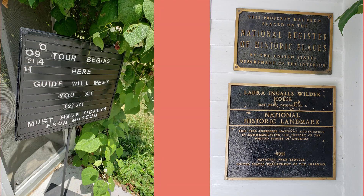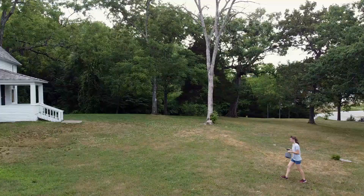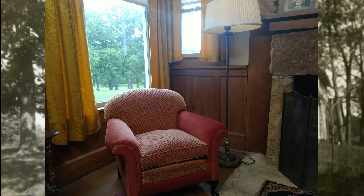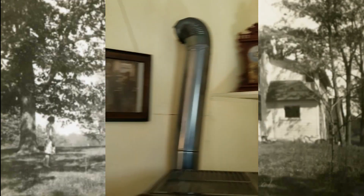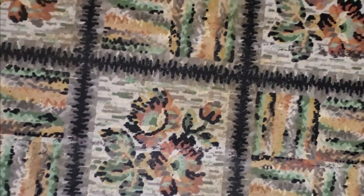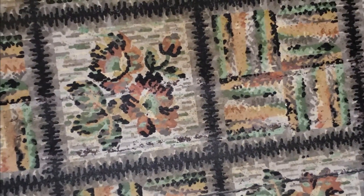Like you saw before, I can't film inside of the homes, but I did record some audio of the tour guides to give you a little insight into what the tour is like. Above the stove is one of the oldest artifacts in the farmhouse — the Christmas clock that Laura wrote about in her book The First Four Years. Almanzo had traded a load of hay for that clock and gave it to Laura as a Christmas gift in 1886, making the clock over 130 years old.